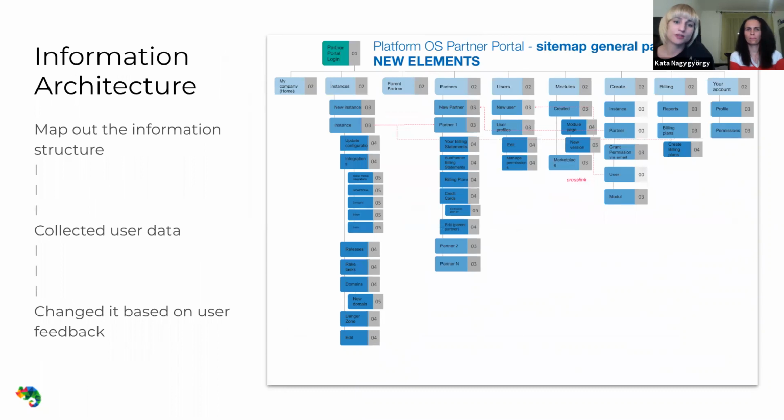So besides the new features, we also worked on information architecture. We mapped out the information architecture right at the beginning when I started to work with the team. And besides testing the new features, we also received valuable results and feedback related to the architecture. We changed the sidebar menu structure, removed the drop-down functionality there, also added home, and have a help section pointing to the documentation site at the top right. And we are also planning to do some other changes later on.